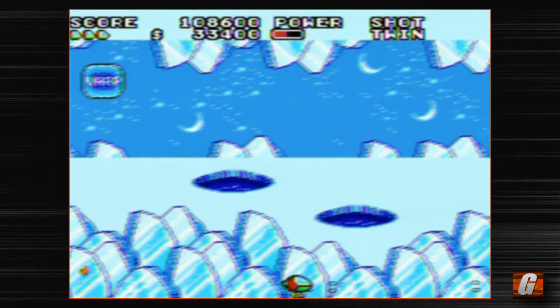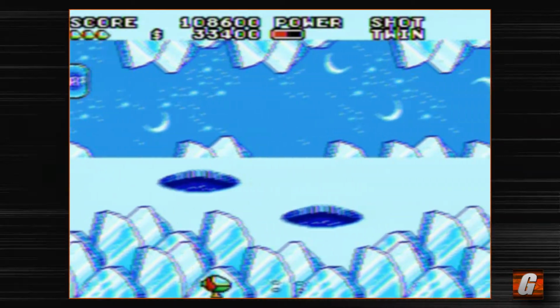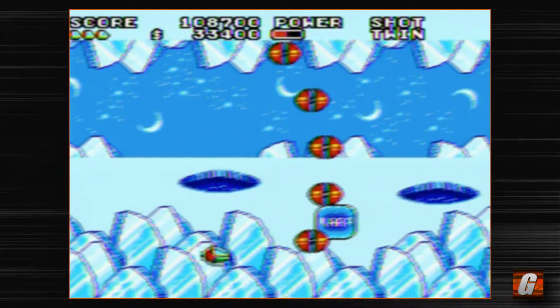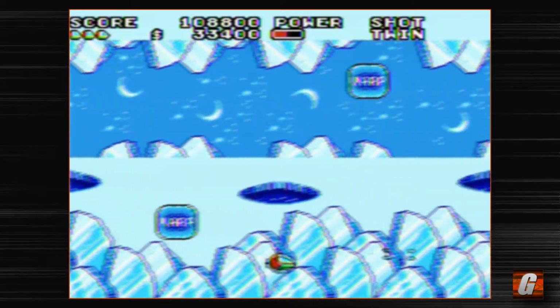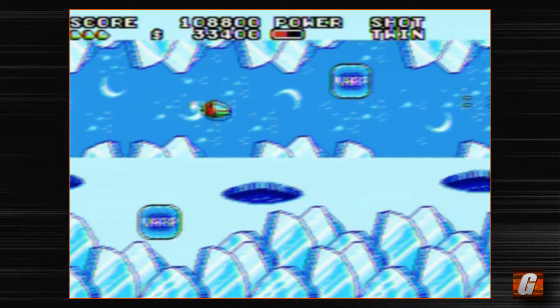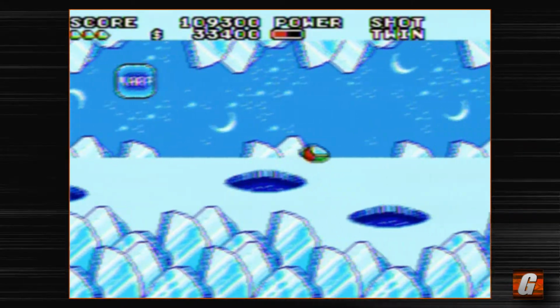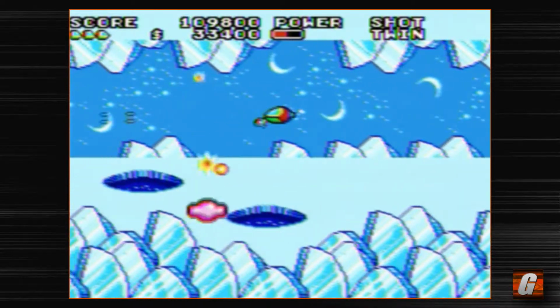Let's see if there are any hidden items here. I like to go through the bottom of each stage. Sometimes going up and down like this is worthwhile as well, because not every hidden item is on the bottom of the screen. Some of them are higher up. And so pretty much just spamming your way through can be great. It can be a great tactic to find those hidden rooms.